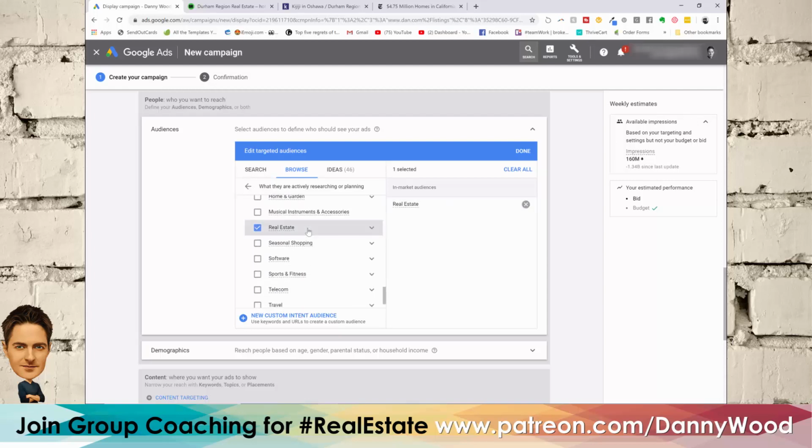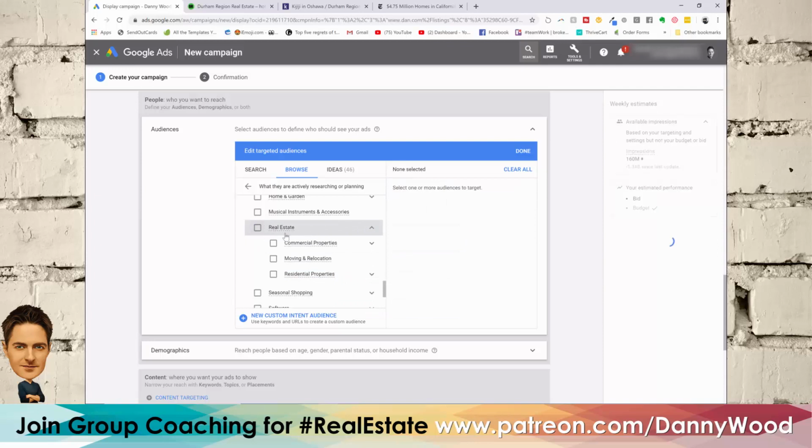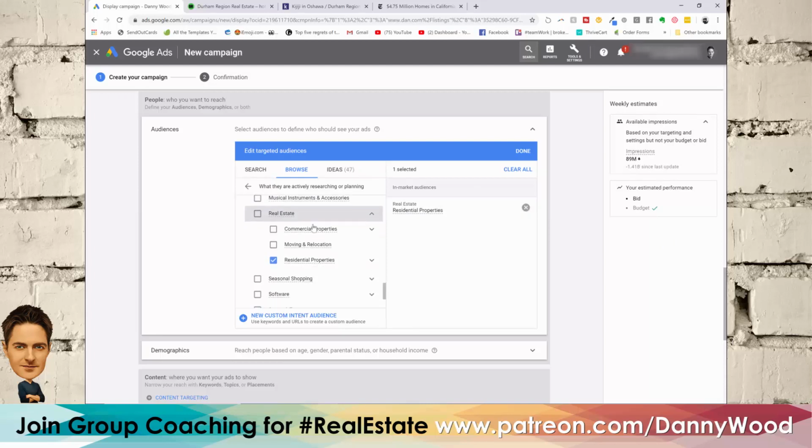However, if I check off this little radio button beside real estate, I can see, oh, under real estate, it's also targeting commercial properties. Well, I don't do commercial properties, so I should not check off the real estate section, because if I do, it's going to capture everything that's within the subsection of it. So I'm going to uncheck that. And then it would make more sense for me as a residential agent to click off residential property. So we're going to do that. And it goes from 1.5 billion to 89 million, which is great. All right, that's really cool.